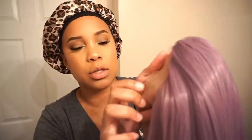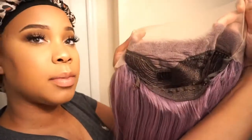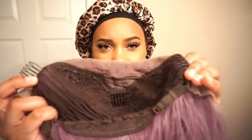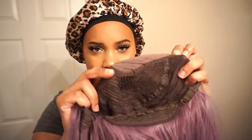The hairline looks super natural, if y'all can see, all the way around the perimeter. The lace is super soft, and this is as much parting space you get. So this is a lace frontal. It has two adjustable straps in the back here and three inside the wig. So there's two on the side here and one in the middle.